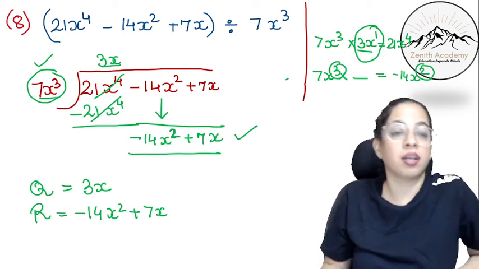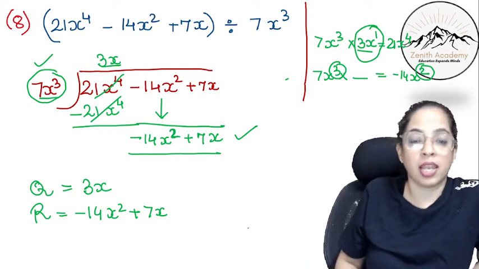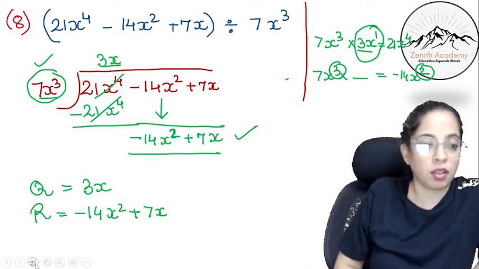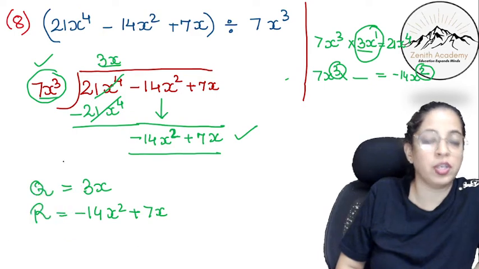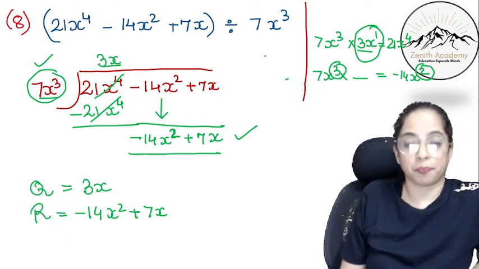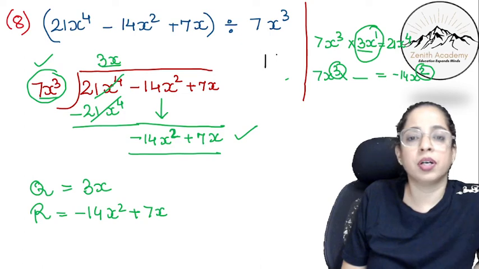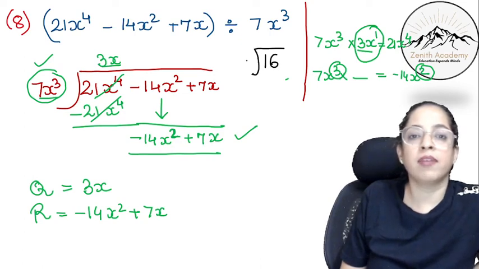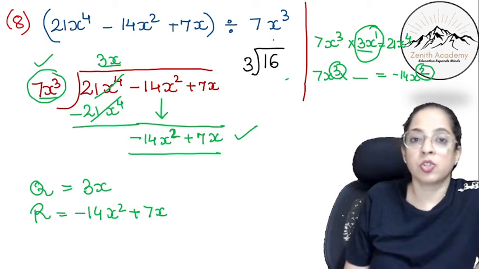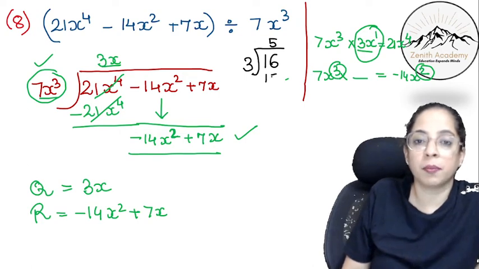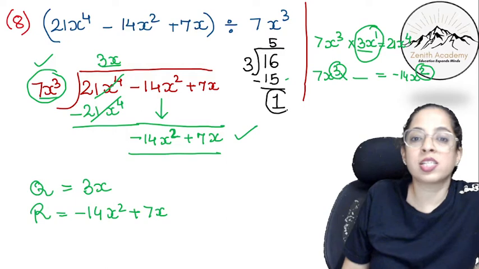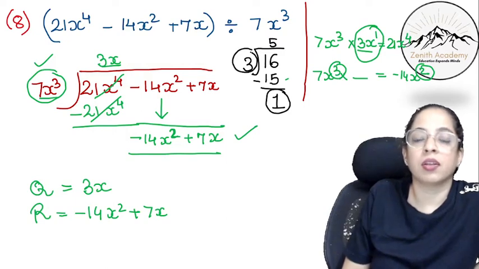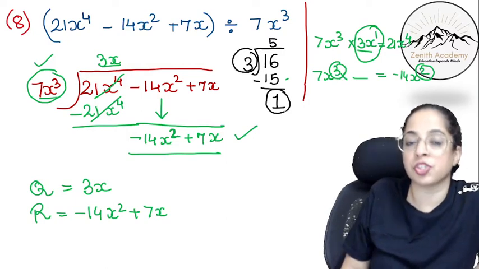So you might get confused. So I'll give you an example. If you are still confused, I will give you an example. See, when you get 16 and you divide it by 3, okay, so you write 3 5s are 15. You subtract and there's a 1 here. Now 1 is smaller than 3. Right, so here you have to stop the division.